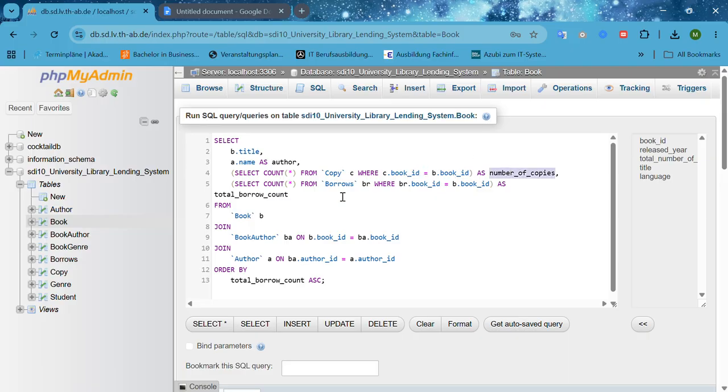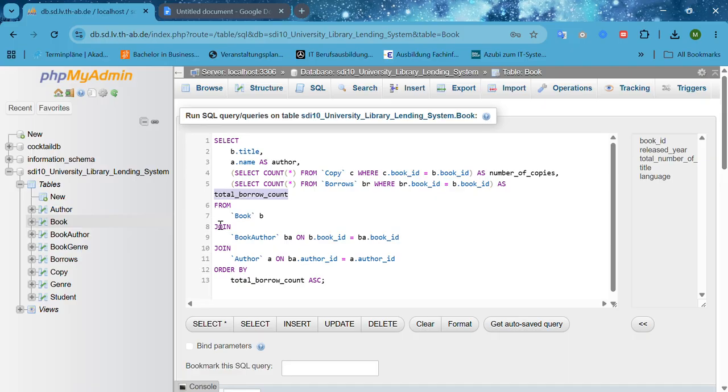So we know these are the number of copies that we got. And from borrows, we extracted the total borrow count. This is of course the borrows, and this is the actual book. So once these books are borrowed, this will come out as this variable.